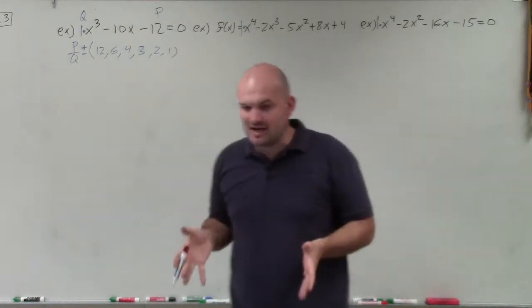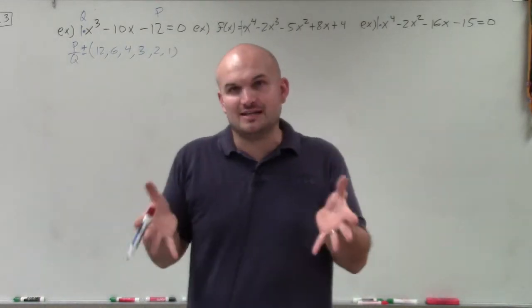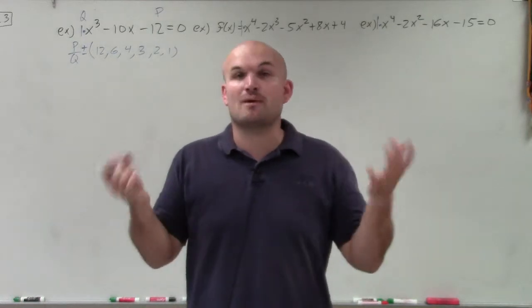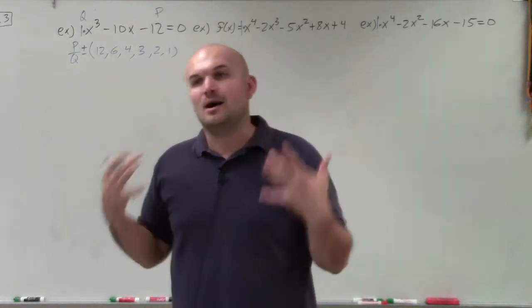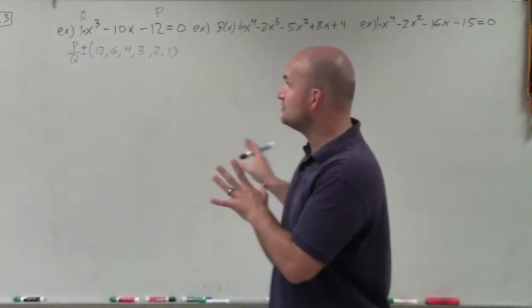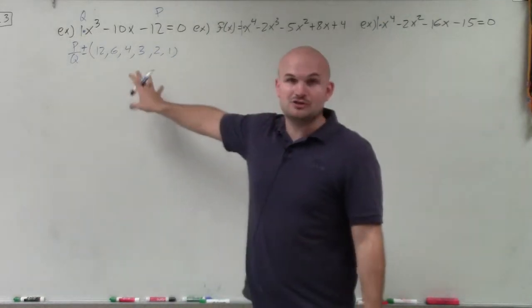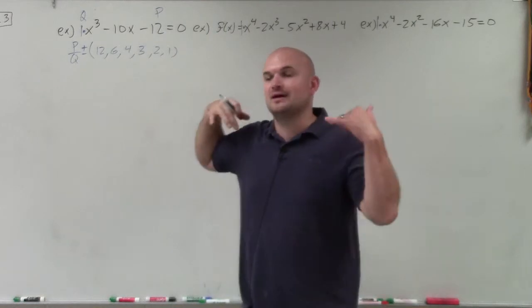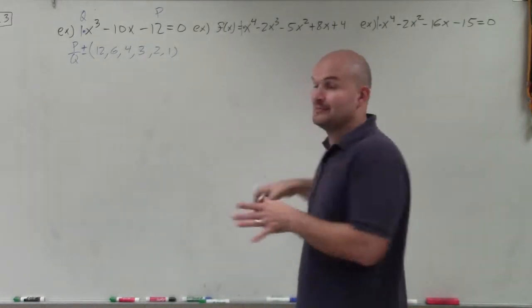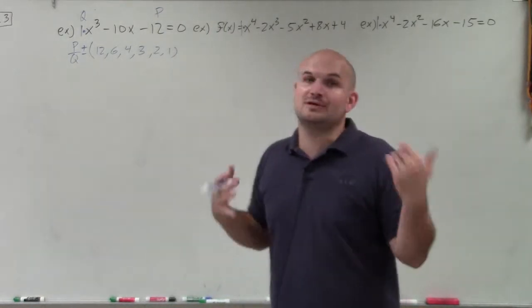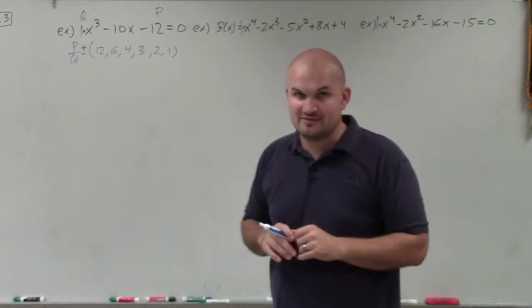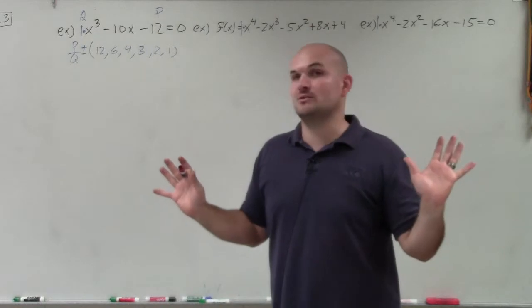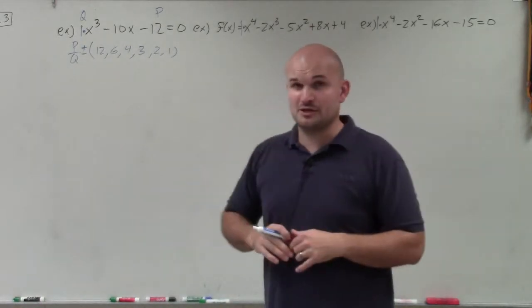Now, if you have a calculator, I would highly recommend that you plug the function in, graph it, or use the table function to determine what the zeros are. However, if you don't have a calculator, for the first problem, I will show you how to do it without using a calculator. For the other two, I am going to assume you have a calculator and you can at least find 1 or 2 rational zeros without having to use synthetic division. But for right now, since it won't take me that long, let's pretend you don't have a calculator.